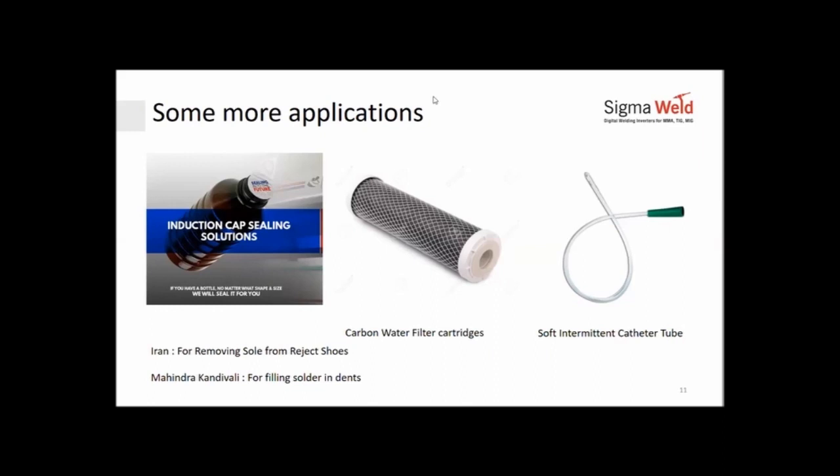Kaushal Kishore sir is asking why lower frequency results in deeper case depth. That's because the magnetic field penetrates further inside the job and allows you more deeper heating rather than shallow heating.